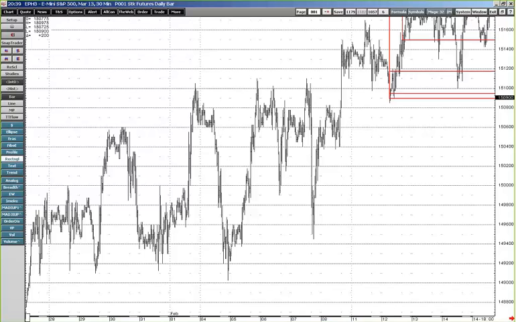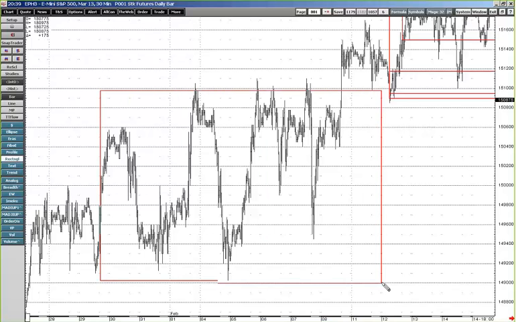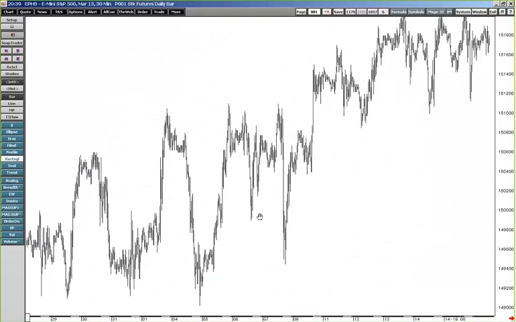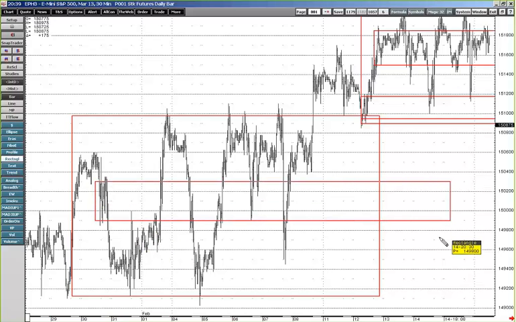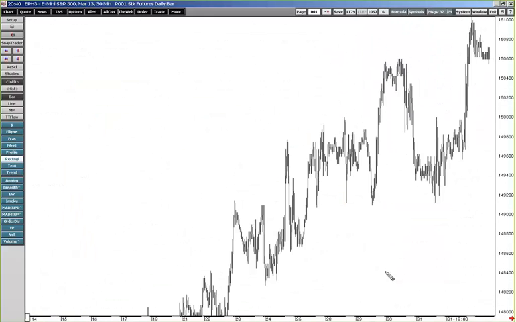All right, this was the balance area before this one, right? And what this market did, you really didn't have a nice high volume node near the midpoint. You started balancing up in here. But if you look at this, and I don't know what time this was, well, this was 8 o'clock in the morning. You did have this little balance area that formed here. So if you had recognized this, you certainly had opportunity in here to enter before this breakout occurred here. So that's one. Let's see if we can find some others here.